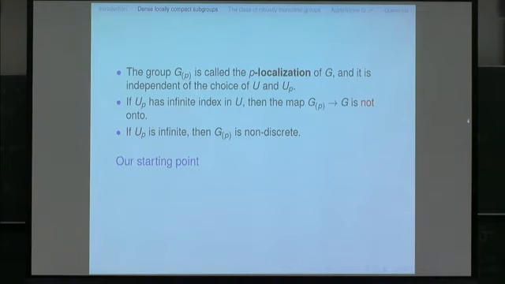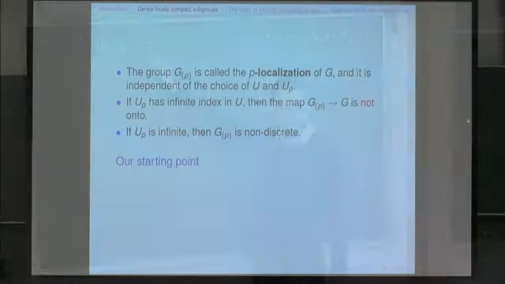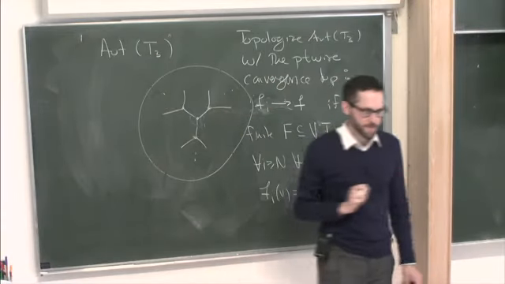U_p is the p-Sylow. Correct. Now what is U? U is a compact open subgroup. So this guy is a compact open subgroup in U, and this thing is a p-Sylow subgroup. Like if you take the example of a standard p-adic analytic group, those are locally pro-p though. So it's right, they have a compact open p-subgroup. So in that case, this is a finite index subgroup of that, and this map is onto. So it's better to keep in mind something like, think about Alt(5) and look at a 2-localization. Yeah, and actually we'll come back to that.